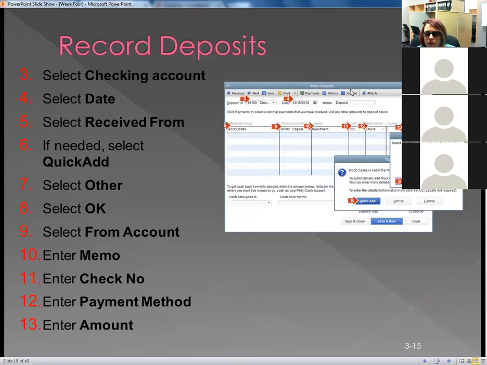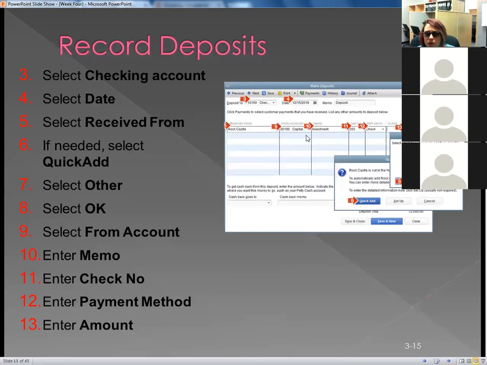When it's an individual that has maybe refunded you on your utilities, you're not going to put that in a receive payment window from a customer. So you're just going to put it straight into your make deposit window and put information in there of what it was. If it's $72, we're just going to say $72. And then we'll put it here, utilities, because it's a refund. We'll put refund. And this one is just investment. Rock Castle Capital Investment, he invested $72,000 in the business. So he's entering it directly into the make deposit window. He's doing this so it'll go into his bank account.